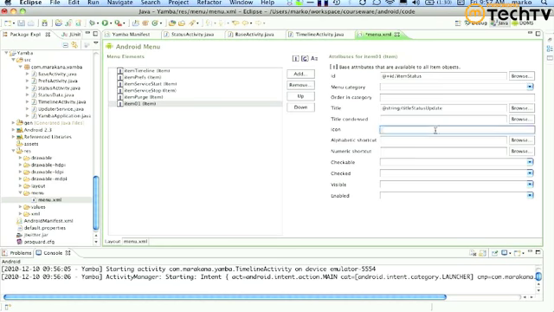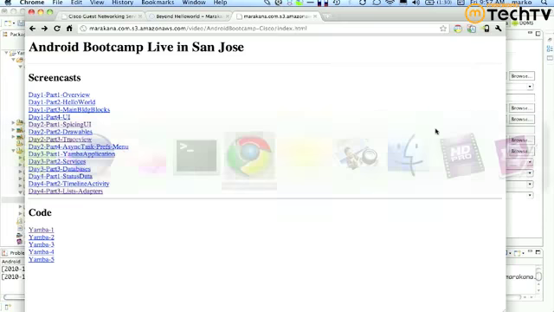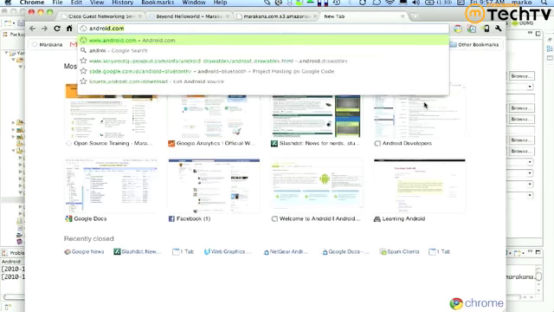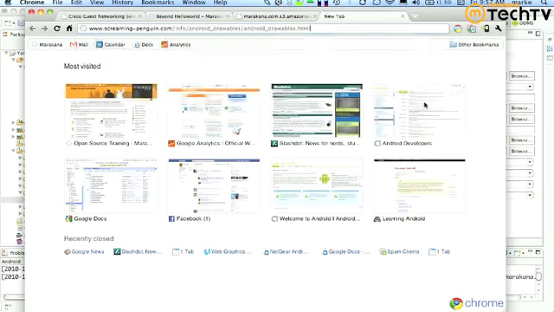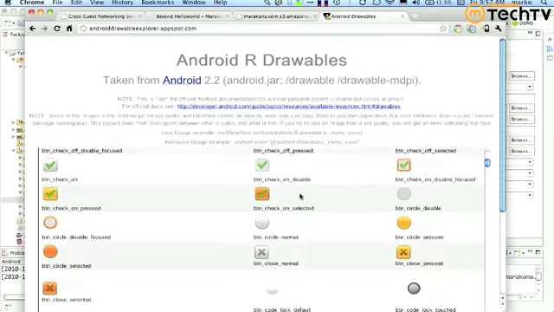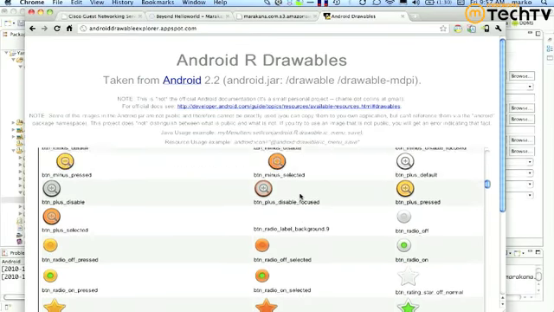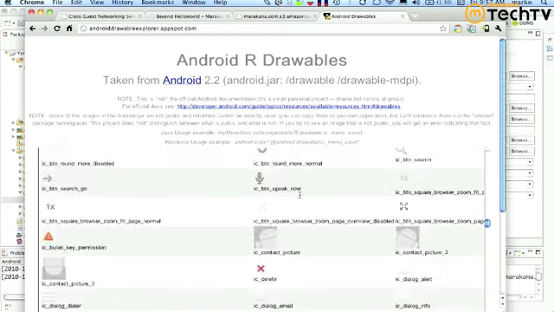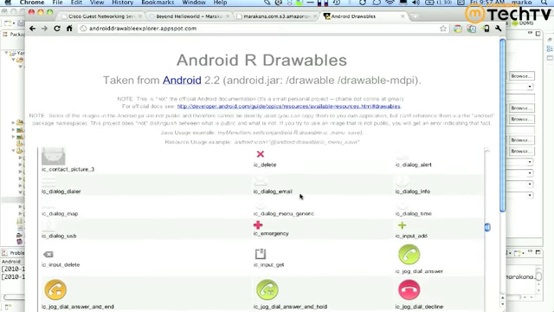And then icon is going to be a tough one to figure out, and I'm going to visit my website called Android Drawables, and it's the Screaming Penguin, which directs us to this. And then I'm looking for some kind of IC menu something, right? Because IC menu are the icons that fit very well in the menu.